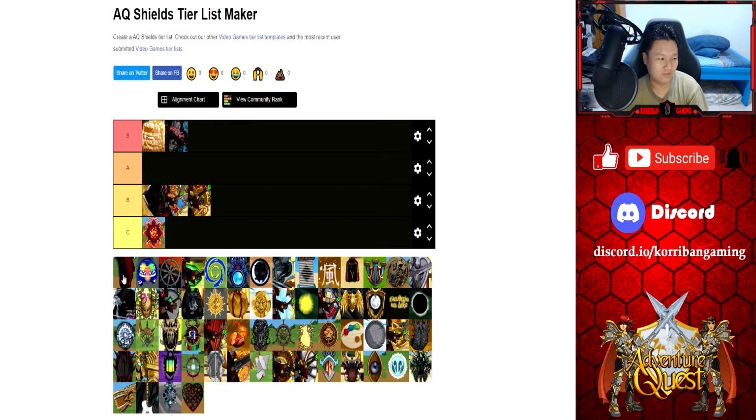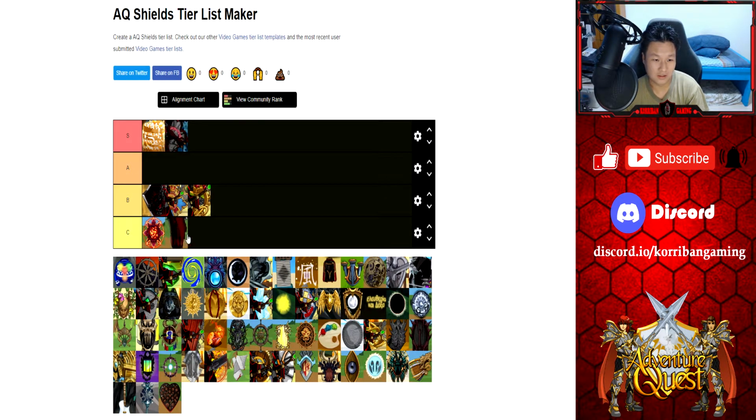I don't even know why it's here. Reduce the damage of all hits by a flat amount, which is 7 at level 150. Not 7%, guys, 7. You heard me right. Yeah, this is a horrible choice. Do not ever get this if you have other choices.